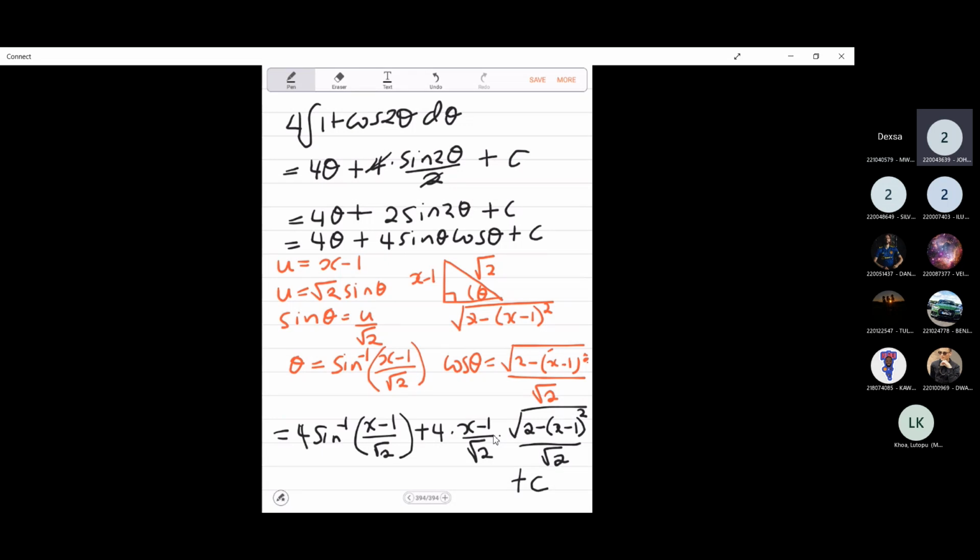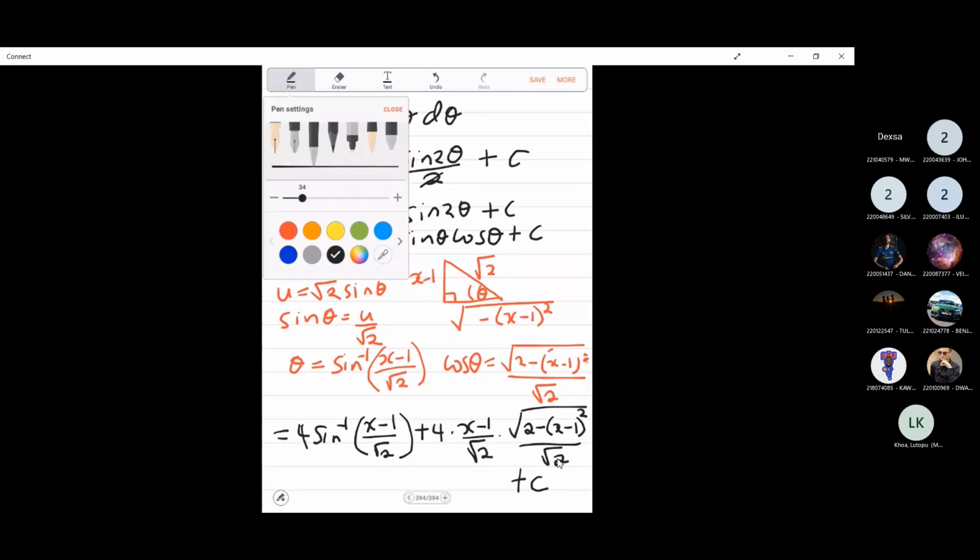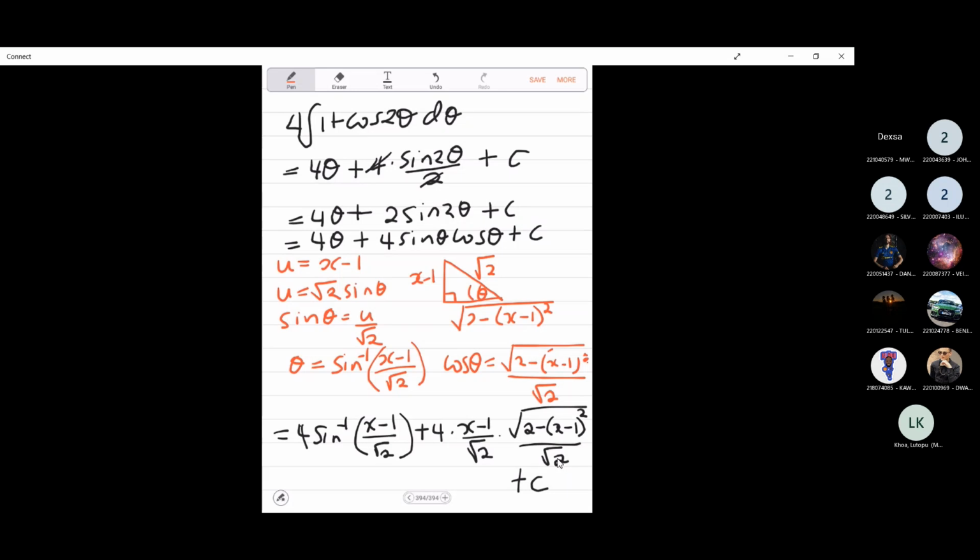So just, yeah. It's a triangle. Is it the adjacent, is it x minus 1 squared? The square root of x minus 1 is squared, or is it 2? It's 2 because it's the hypotenuse squared. Okay. This is like x.